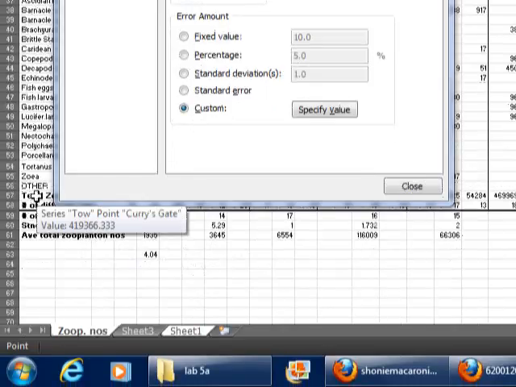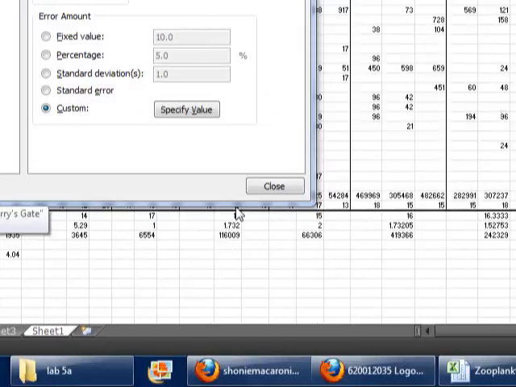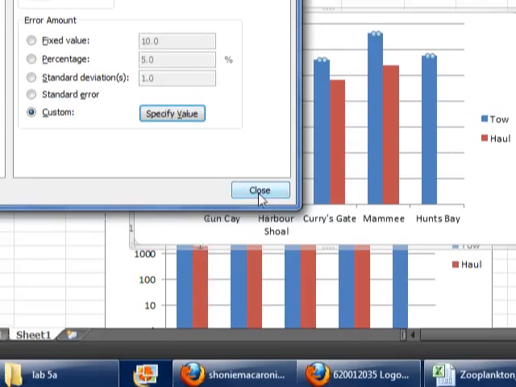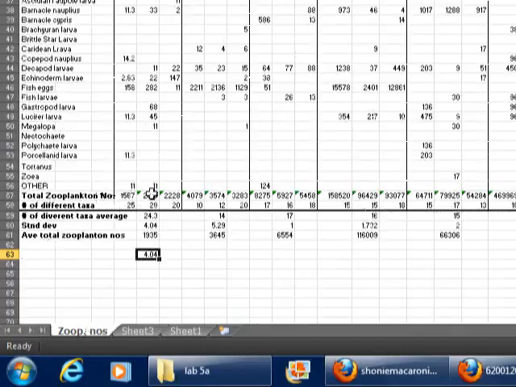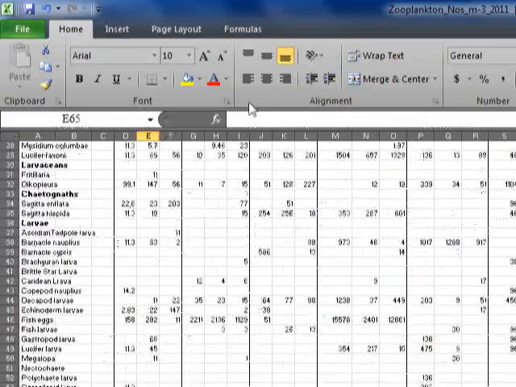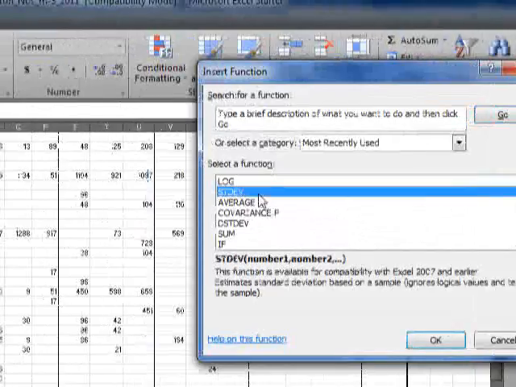You use the total number of zooplankton, so you have to find the standard deviation for the total number. Let me close it so you can understand. You use the total number for the zooplankton again, same concept with the fx function, standard deviation.